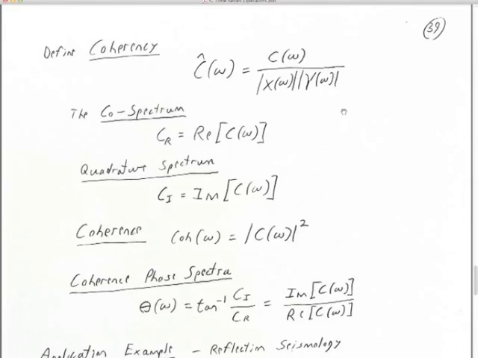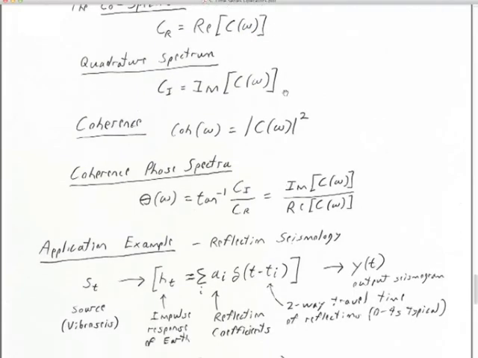And you've probably seen that measure used and talked about before too. A time series that's coherent and has a high coherency at one frequency will have a lower coherency at a different frequency. That's what we're looking at here. The co-spectrum is the real part. C sub R is just the real part of the Fourier transform of the cross covariance. And then there is the imaginary part, which has this interesting term applied to it called quadrature. The imaginary part can be very significant as well, and it's used very well in electrical geophysics. The quadrature spectrum is just the imaginary part of the Fourier transform of the cross covariance.